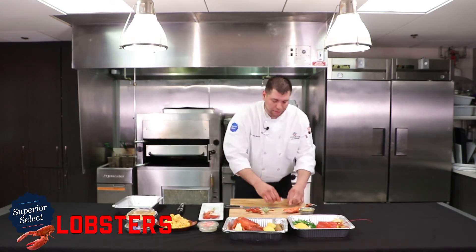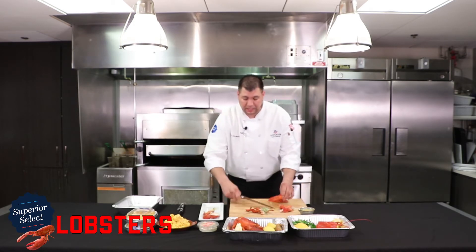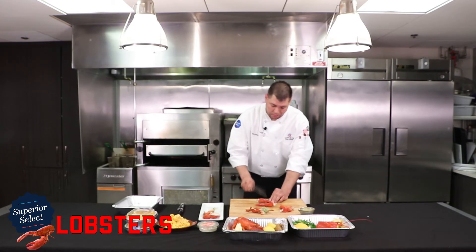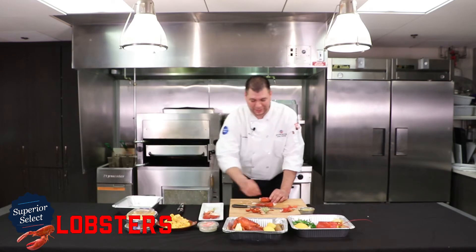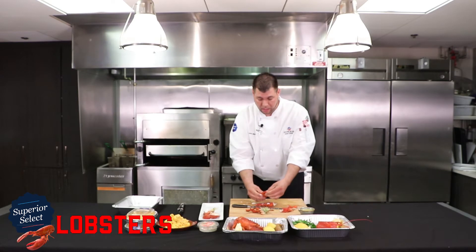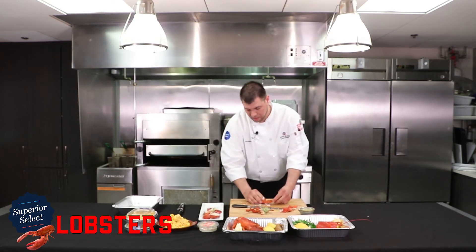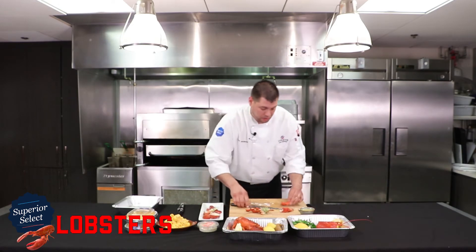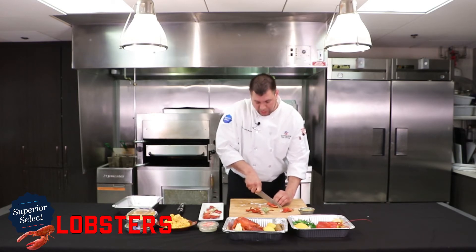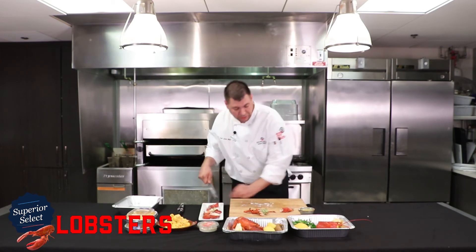These claws are a little bit tougher than the tail to dispatch. I always start off by taking the knuckles and putting those aside, then take the back of your French knife and just give it one good crack on either claw. It's not the easiest process. Then, similar to the tail, you crack it back and forth and you can present those right on the plate — this makes it much more user friendly. Treat the knuckles the same as the tail piece: 45-degree angle, get your knife set, then straight down. Cut it in half and present them just like that.